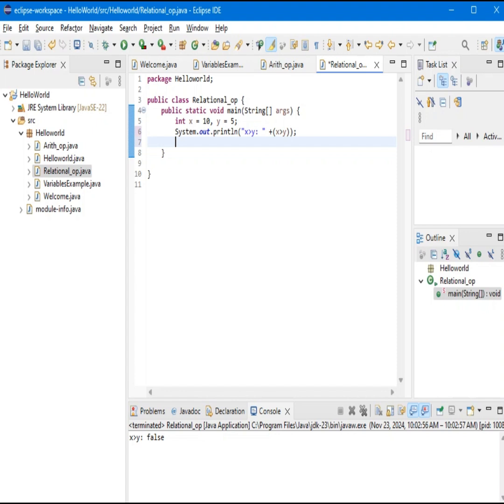Paste. So we now use that of less than, x is less than y. You remember your relational operations: greater than, less than sign, equality sign, and not equality sign, right? So we have another one. We can run this one also and see true and false. So we now decide to have that of equality sign.